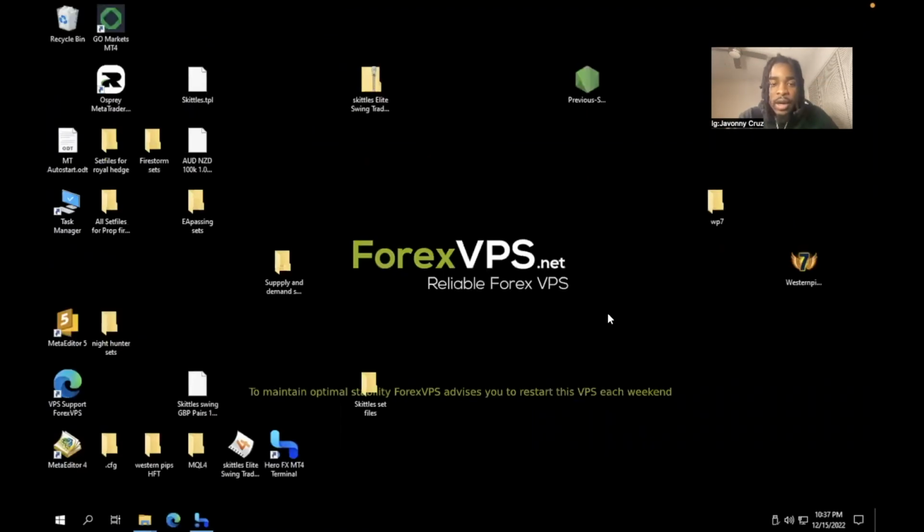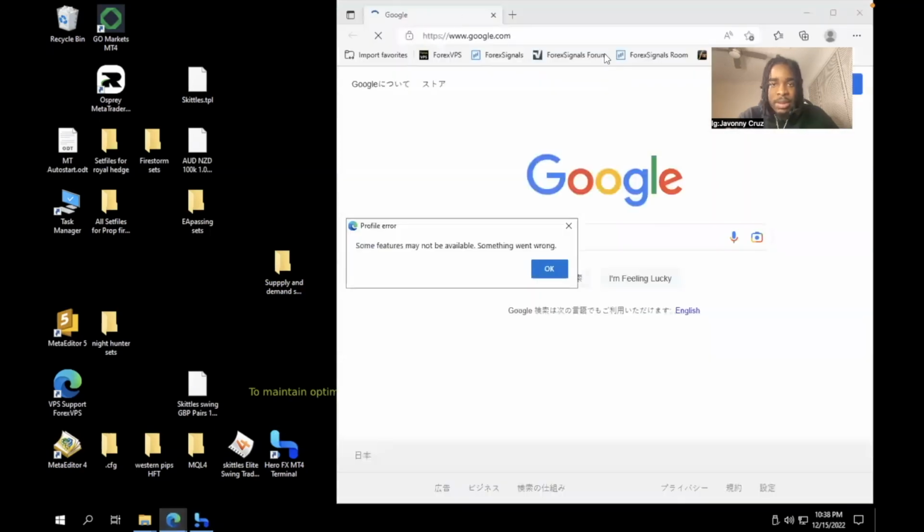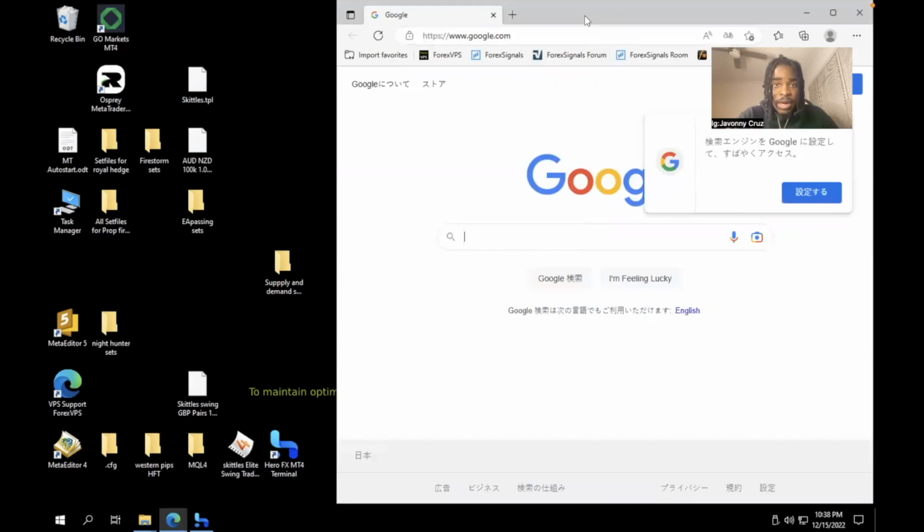And here we go. We are in our other server, and I'm already connected to everything that is actually on my Windows computer already. So now you have to go ahead and download your files. This is where you want all your broker apps on. This is where you want your MT4 app on. This is where you want everything on. You can use this browser or you can use the other browser.